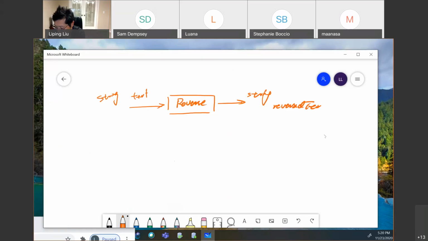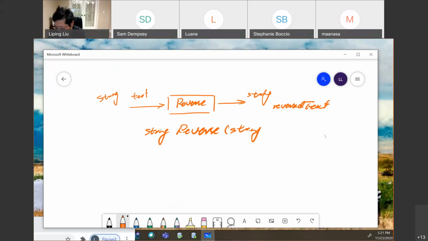Reversed text. Okay. So if you use regular parameters, you're going to write a function like this: string, then reverse, and then the input, which is a string, and a text. Then here, you're going to process the text and return something, whatever the result. Suppose you have a variable declared as result, and then you get the result and return the result. So you have to write the code in here.